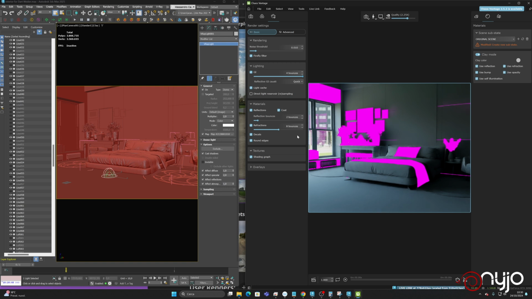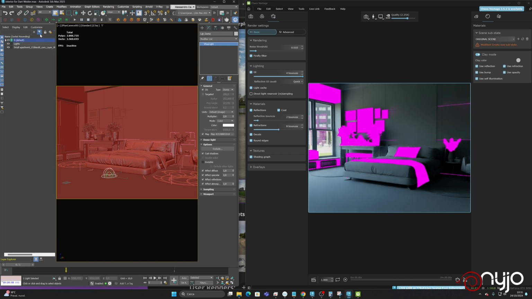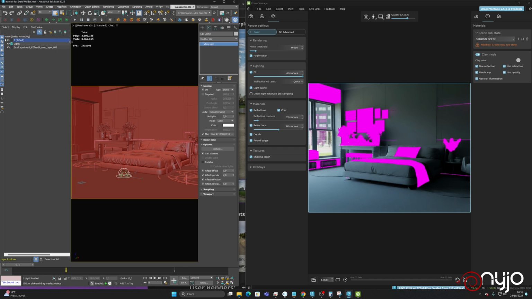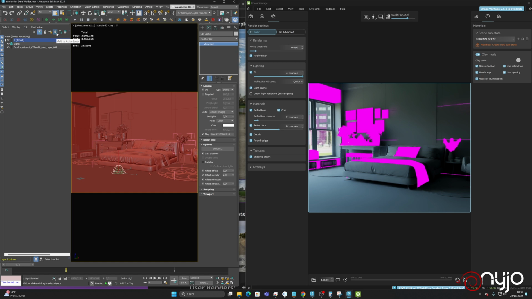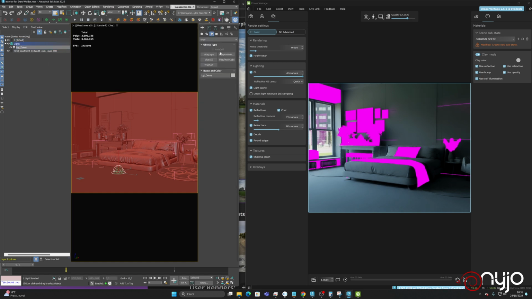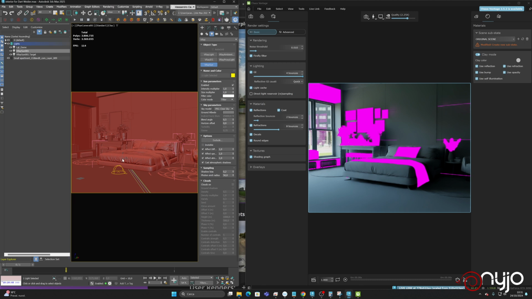Okay, so we have no sun. Let's call this one LGT DOM, and I like to assign this one to here, and then we go to add a sun.